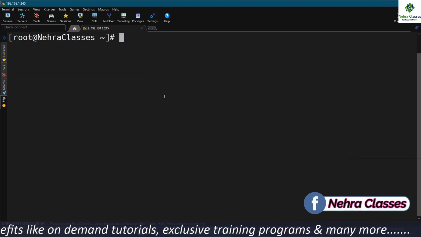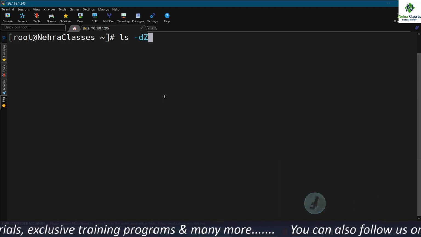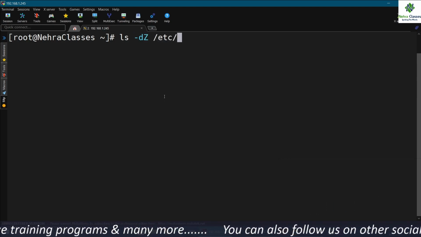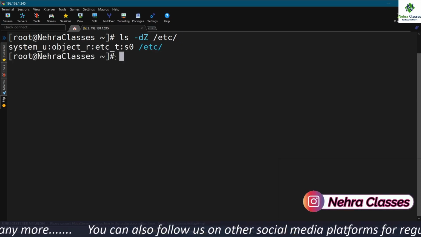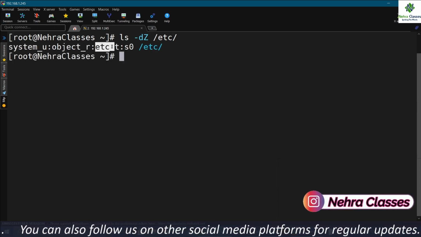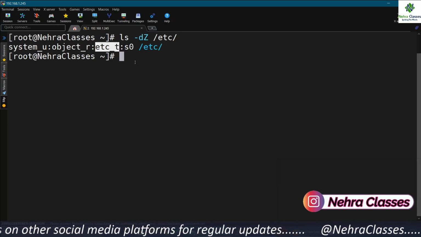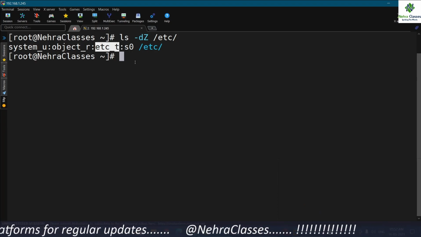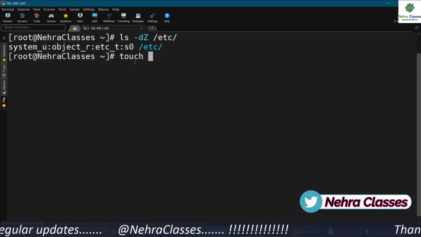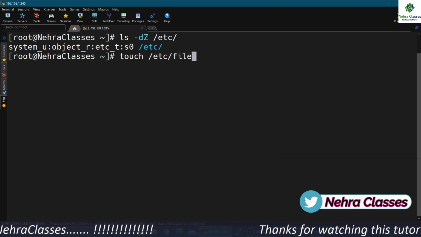Now let me show you the SELinux context for the /etc directory. So I will execute ls -ldZ for the /etc directory, and here you can see the SELinux context. The type is showing up as etc_t. Now let's create a file here in the etc directory with the name file1.